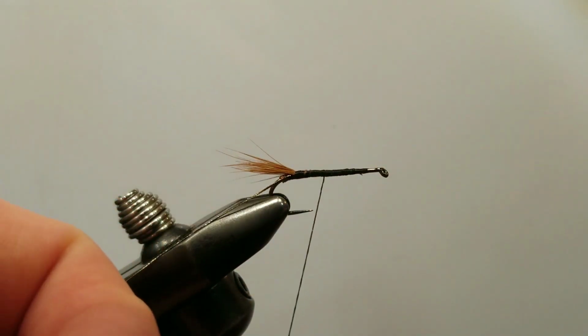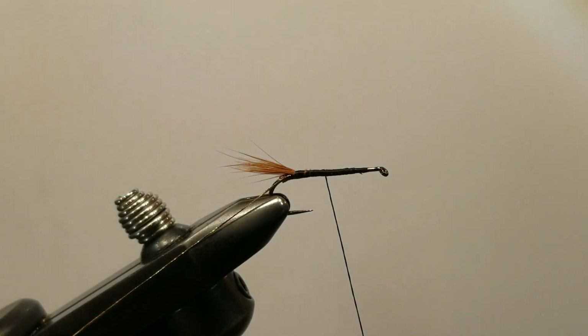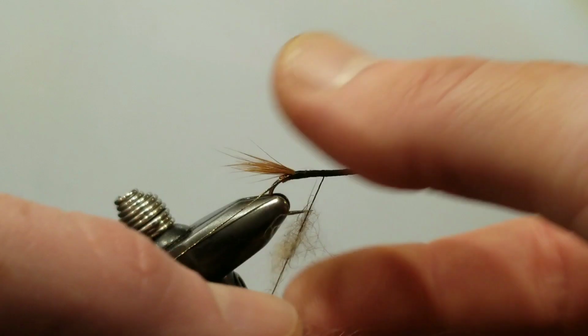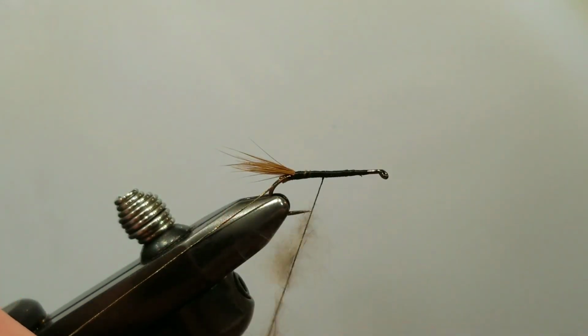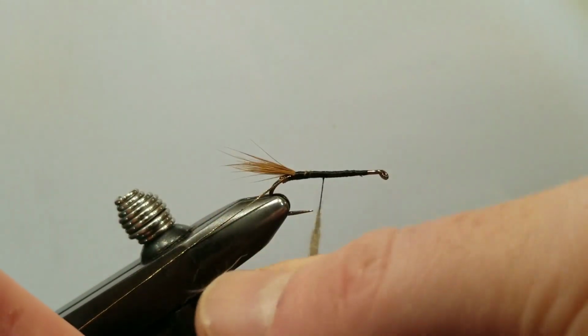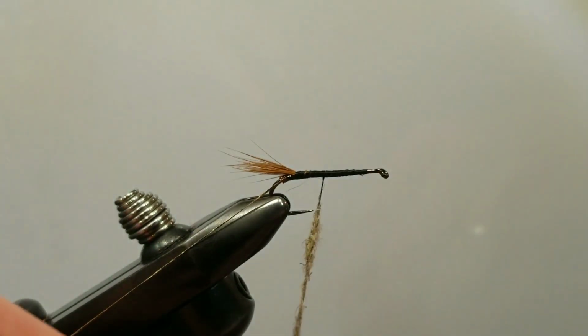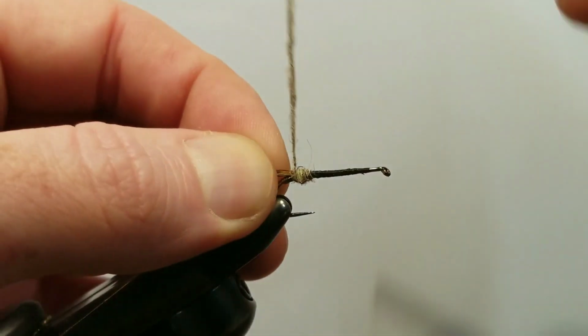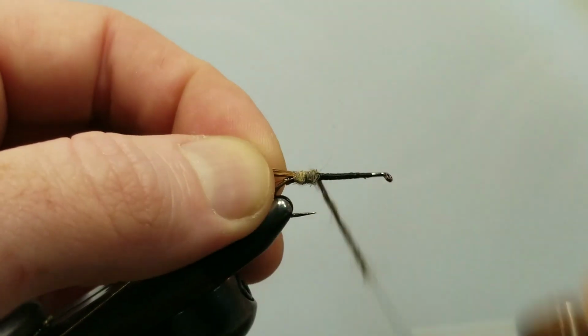Alright, we're going to take a less is more approach on our dubbing. And we might have to do this in a couple of stages, which will likely be the case. We'll just touch our thread to the dubbing, and we'll just give that some pinches and twists. I really like the way that builds up there. Alright, we'll take our dubbing to the rear end and we'll start to wrap forward.